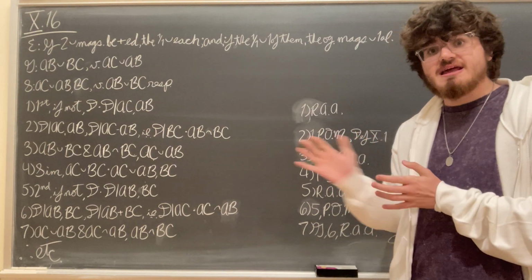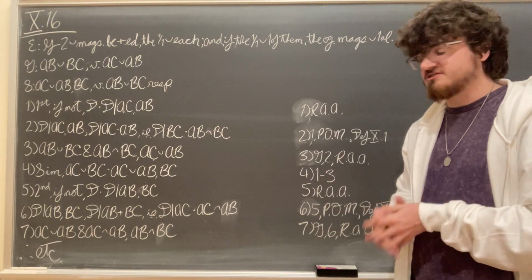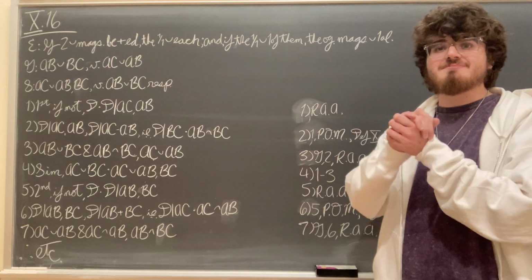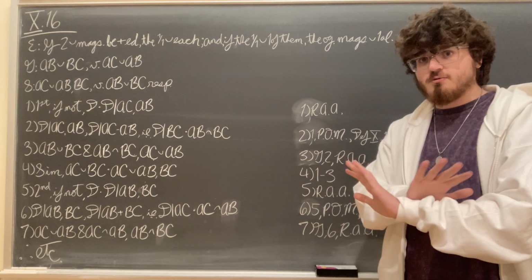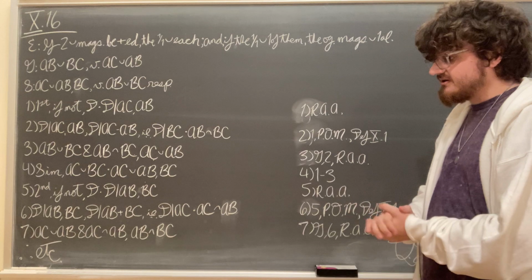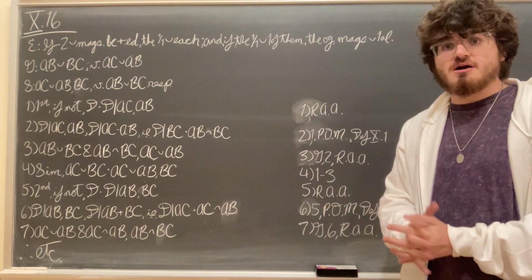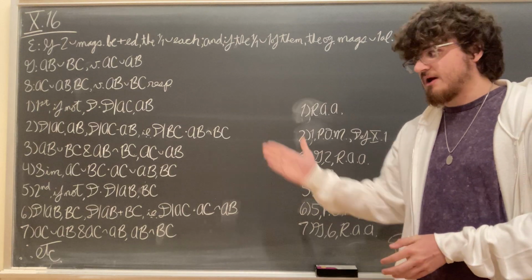We were given that AC and AB are incommensurable. So we have that two magnitudes AC and AB are at the same time incommensurable and commensurable, which is impossible. So we conclude that AB and BC are incommensurable. And this being all that we set out to prove, we are done with the proposition.